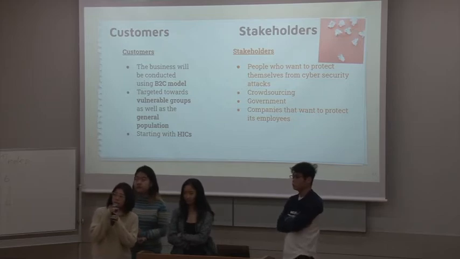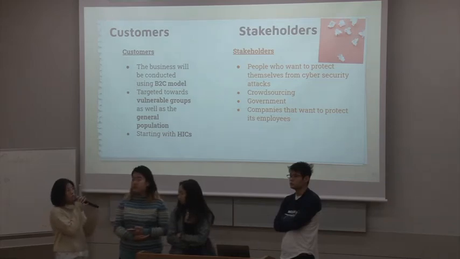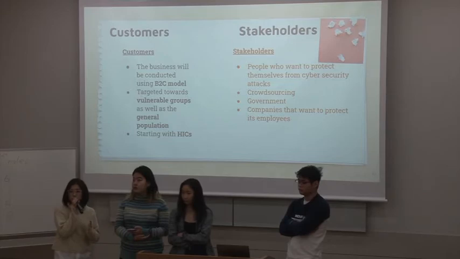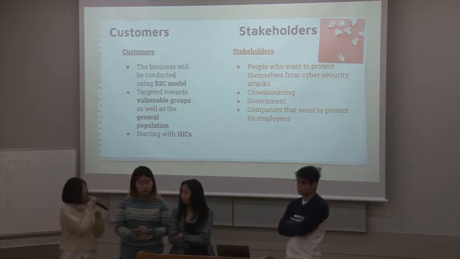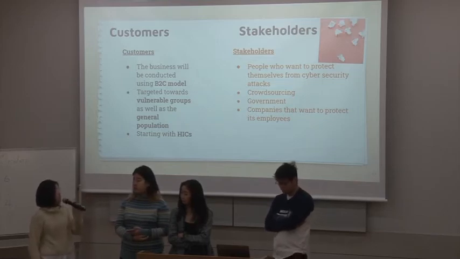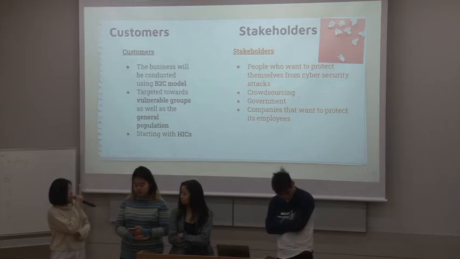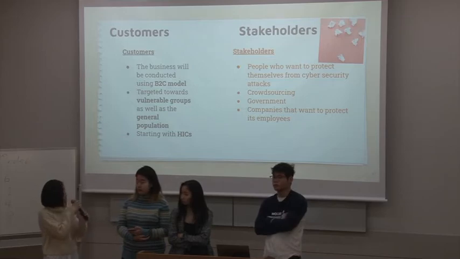Basically, our firm will be conducted using the B2C model, which is business to customers. We will be directly selling these, and it will be targeted towards vulnerable groups as well as the general population. So it'll be available to ordinary homes, and we're planning on starting with high-income countries such as Japan, America, and England. The stakeholders will be people who want to protect themselves from cybersecurity attacks. And we're going to try to get the government and large companies involved to protect smaller crowds of people, for ordinary homes and its employees.